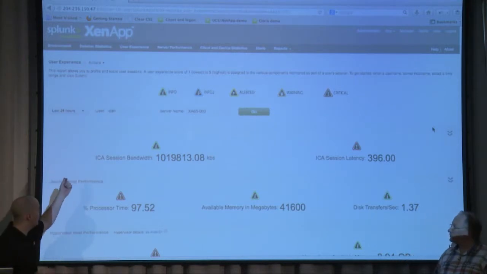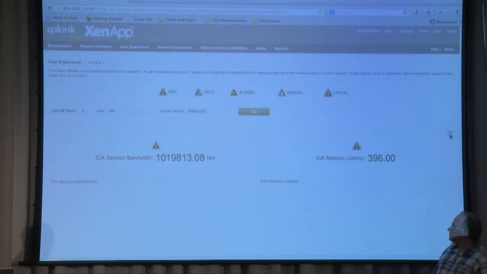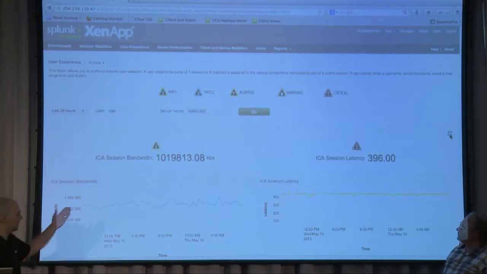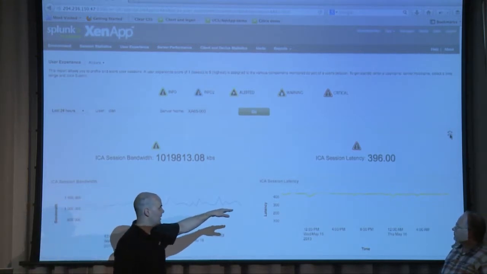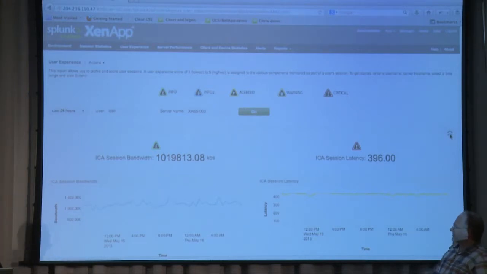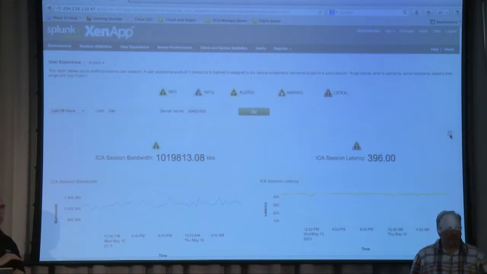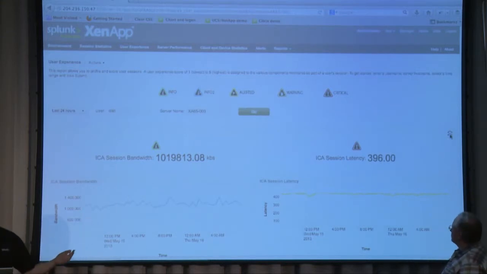Well, the first thing we'll see is, all right, there's your session stuff. It looks like your ICA session latency is high, so I can drop this down and get a time chart so I can see, in the past 24 hours, what your session latency looked like. It's kind of high, but it's consistent. That's the point: if you have a lot of jitter in there, that could be a problem. But RDP, ICA, PC over IP are very good at dealing with consistent high. That's pretty high, but consistently high, it can deal with that.